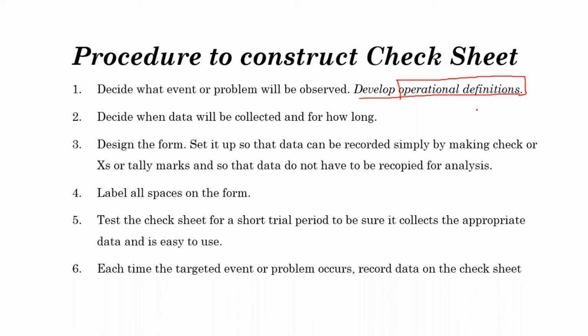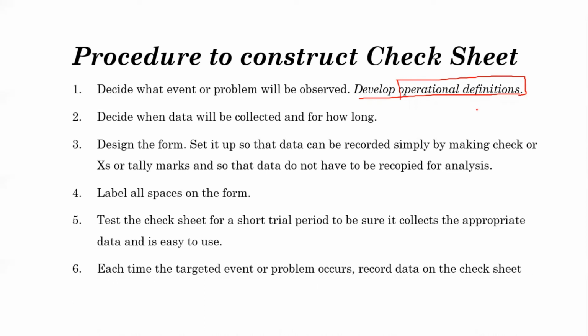For example, if a production floor has 3 shifts, then you need to represent the 3 shifts. So how many data points will be collected from each of the shifts? And when would that data be collected and for how long? So proper sampling would be important. And the form or the check sheet that you develop needs to consider this data volume.